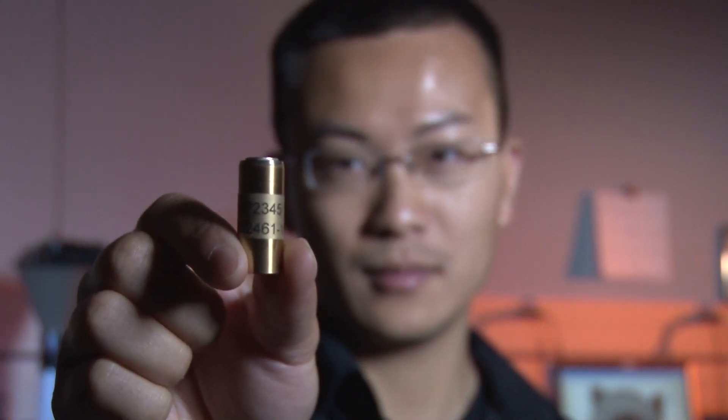Together, the replica shell cases and the golden images combine to make a powerful crime-fighting tool: NIST standard reference material 2461. For instance, if a crime was committed in California and another in New York City, examiners wanting to compare evidence for a match between the two crimes can use a national database to correlate the images. However, they need something to ensure quality control and that images were acquired correctly — and that's where the standard casing comes in.